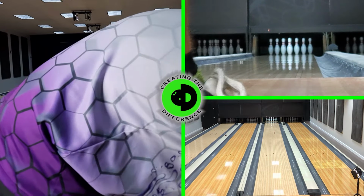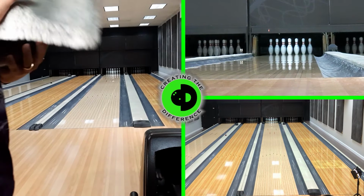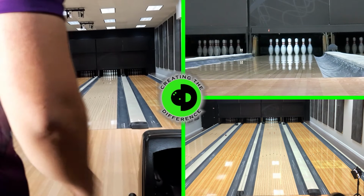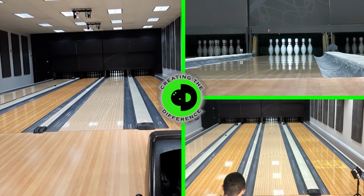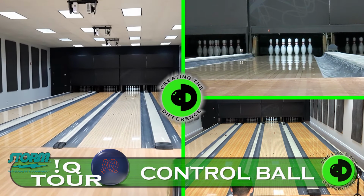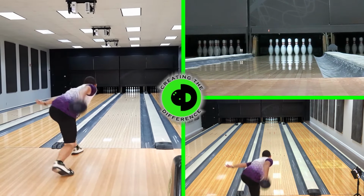And this is not about striking, right? Our ball reviews are not about striking. Our ball reviews are about letting you see the performance of the bowling ball relative to another bowling ball, because that's what really matters. If you decide you need this bowling ball or not, you need to know how it compares.